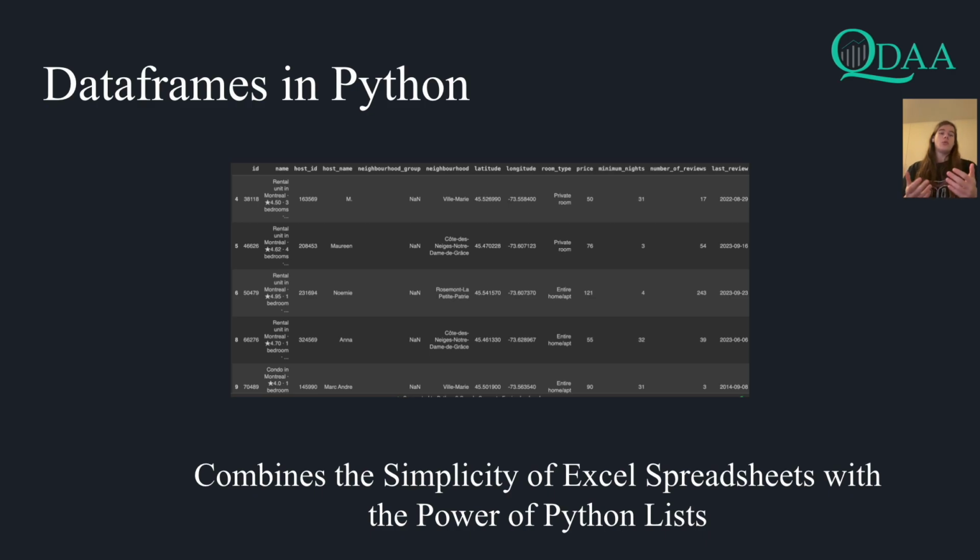So what we're going to use is a tool called Pandas, and that lets us represent a data frame in Python very similarly to how you might represent it in Excel. You're not going to be visually seeing the data set very often. You can print it out, and when you do, it'll look something like this. So you have your columns and your rows, but this lets us combine the simplicity of conceptualizing a data set like an Excel spreadsheet with the power of Python lists, because we can take all that data, convert it to raw Python types, and then do all our crazy for loops, custom functions, etc.